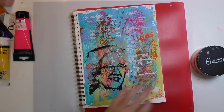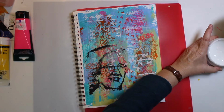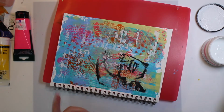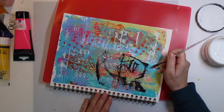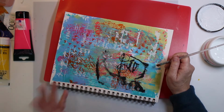Okay, so my next step is adding some gesso around myself, kind of weird, and then I'm gonna add a quote. I'm probably gonna add also some more embellishment.